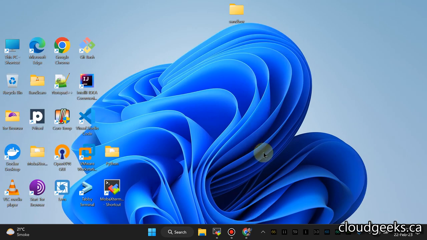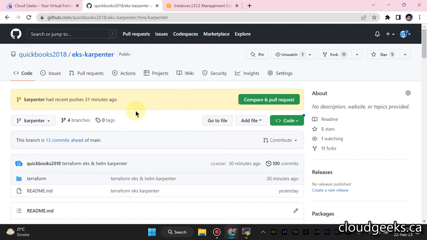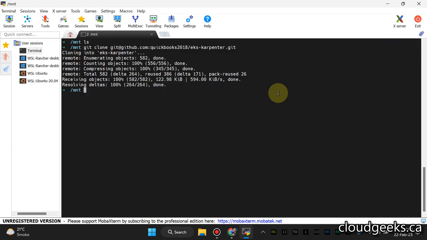So you simply need to clone this repo, right? Let me clone this, and then switch to the branch Karpenter. When you clone this repo, by default you will land in the main branch because we are just cloning. Okay, cd into this EKS directory.